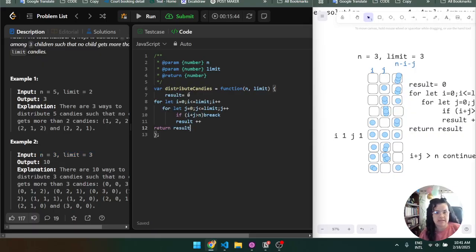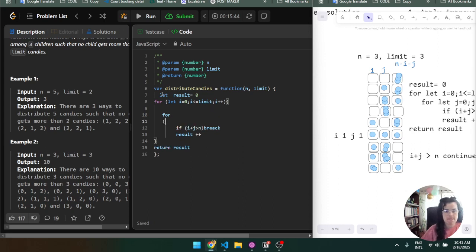So let's initialize let result equals 0, and here I will write the for loop. Let's wrap that in brackets and then do the same for the other one.